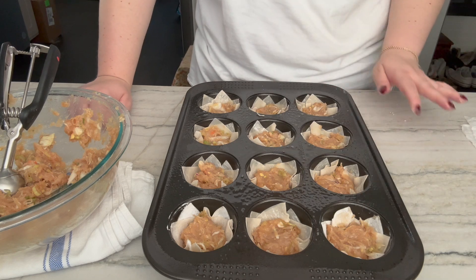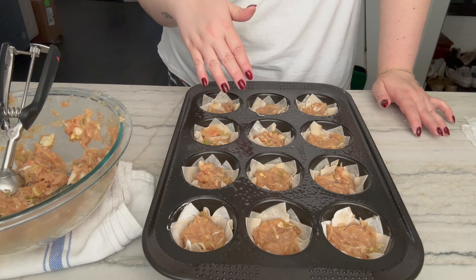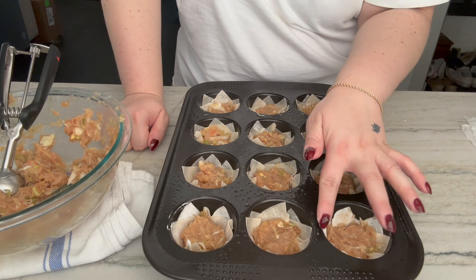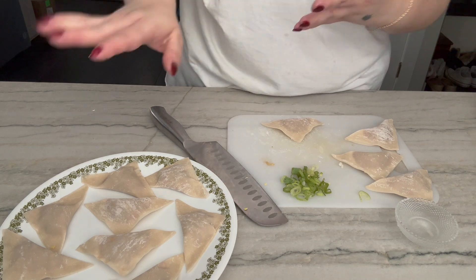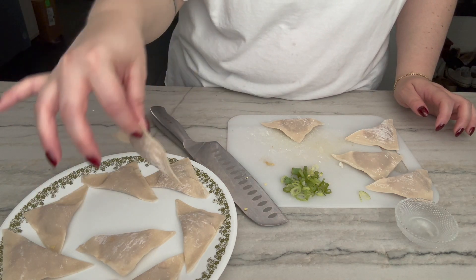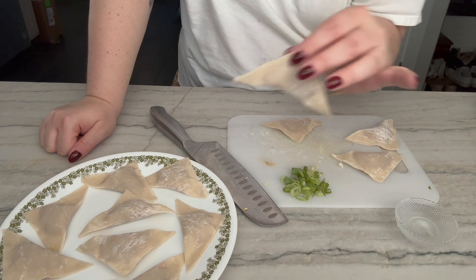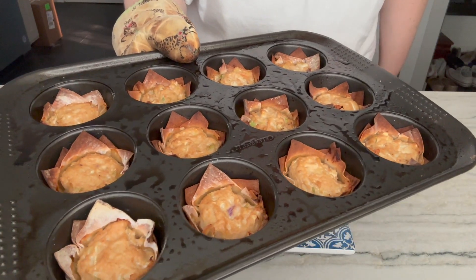All filled up! I've got a little bit left, I could probably get a few more out of it. These are going into the oven for about 15-20 minutes, or until the chicken is completely cooked through at 165°F internal. I'm interested to see if these wontons burn — trial and error! With the leftover wrappers and filling I just made little baby wontons to throw in the freezer — next time I want wonton soup, these will come in clutch.